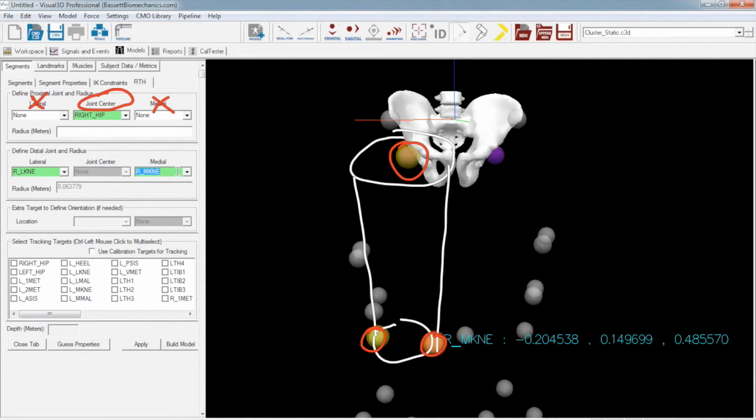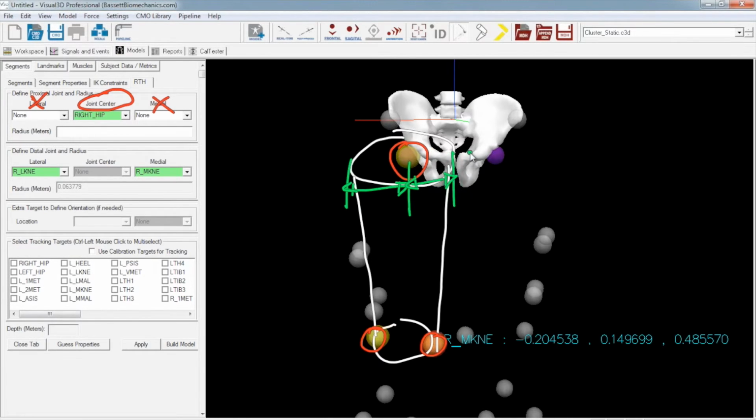The only problem with having these three markers is that we don't quite have enough to define the circle on the proximal end. Though three markers are enough to define the orientation of our segment, they aren't quite enough. We don't need another marker, but what we do need is one more piece of information. So the radius here is going to be defined as this distance, in green. It's the distance between the joint center and the outer part of this circle. Obviously, the radius should be the same on both sides because the joint center is in the middle of that circle.